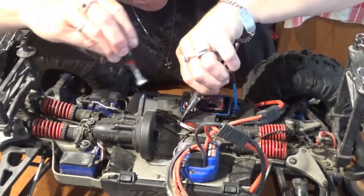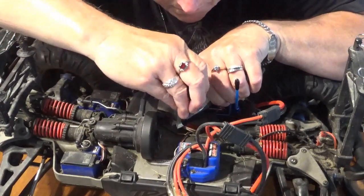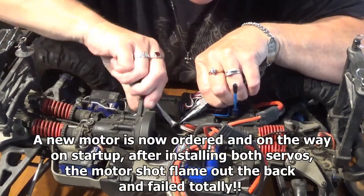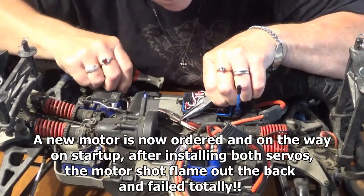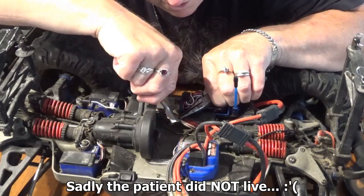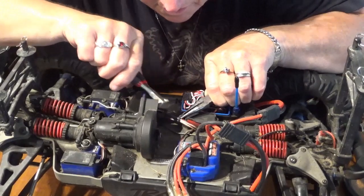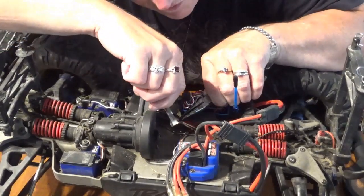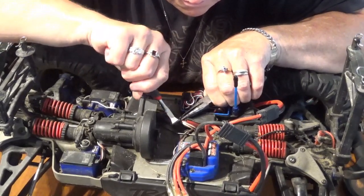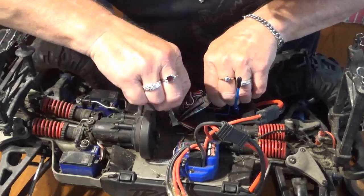I may end up getting a new motor anyway. The motor that's in this is the one that was smoking at the last Parade of Lights we were in, I guess two years ago now — trying to haul a big trailer with my poor Summit and it smoked. The motor is still working, but I think that smoking episode severely weakened it, so it's probably due for a new one.